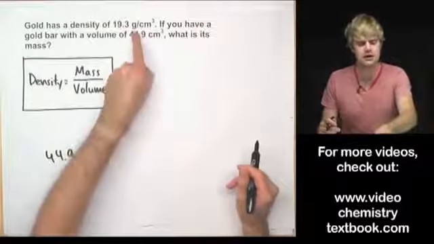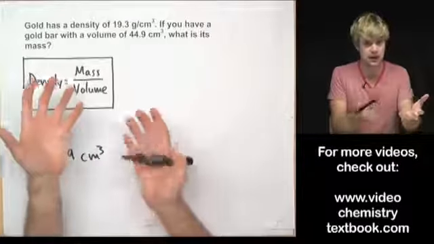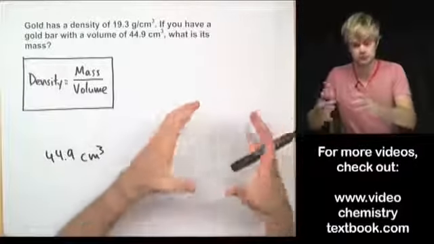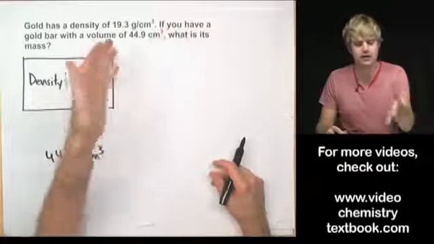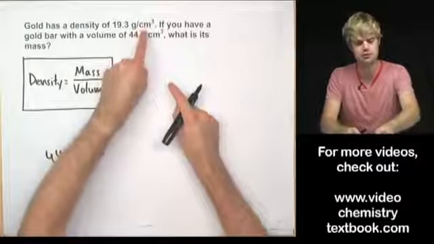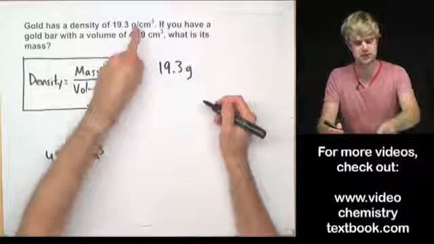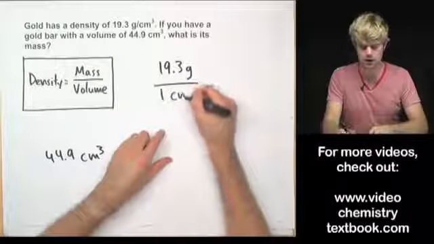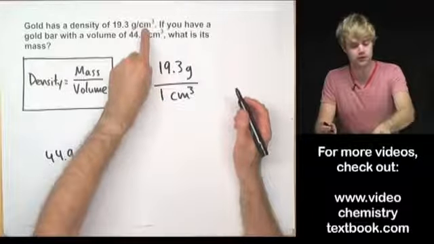Now, how are we going to get from cubic centimeters to grams, which is the mass? I like to think of density here as a conversion factor that lets me move between mass, like how much something weighs, and lets me convert between that and volume, how much space something takes up. So the density here, I can write this as a conversion factor. I can expand this grams per cubic centimeter like this, okay? It's like 19.3 grams is the top, and then we have the slash here. And on the bottom, I have 1 cubic centimeter, right?